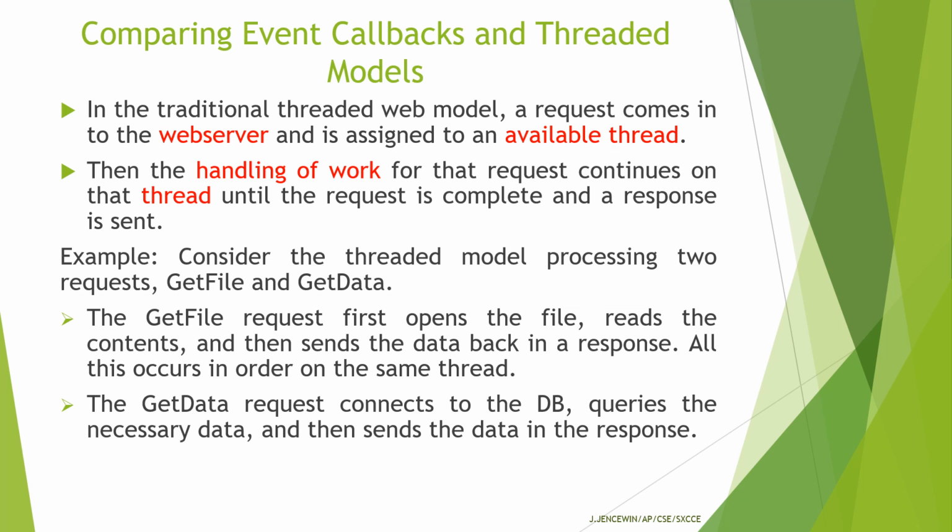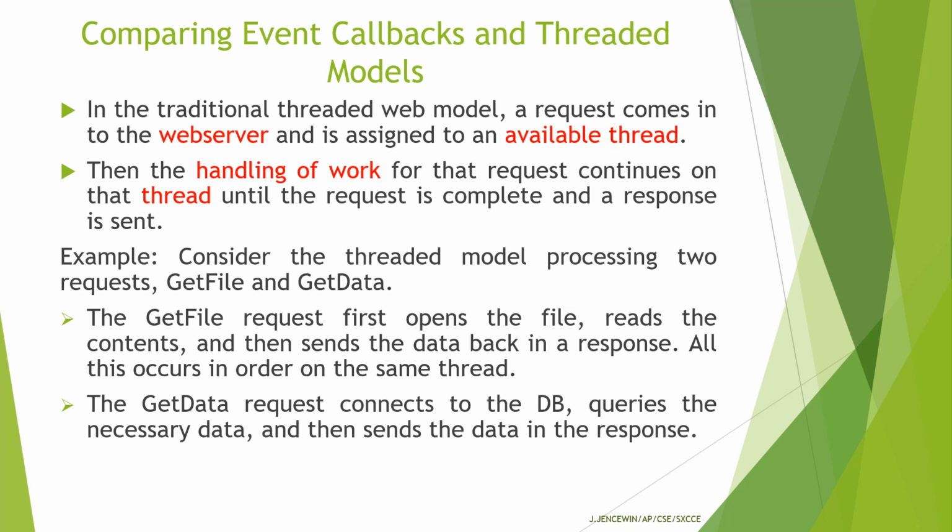Traditionally, we use the multi-threaded model. In the multi-threaded model, whenever a request comes, the request is assigned to a particular thread, and that thread will complete that particular request. When a request comes, it is assigned to a particular thread. The thread handles the request until it sends the response back to the client. That is the concept of the multi-threaded model. Each and every request is assigned a dedicated thread that handles the client request concurrently.